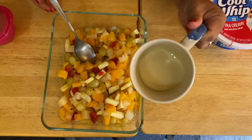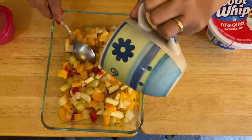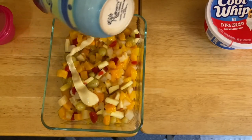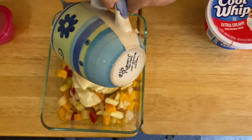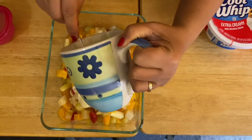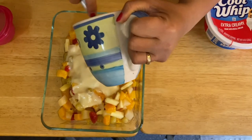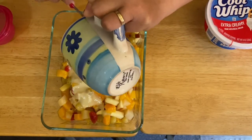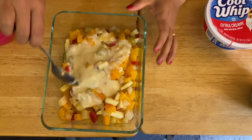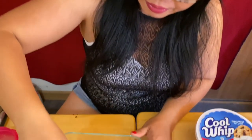Okay, and then I'm going to mix in our condensed milk. So we will just pour it all over them, just like that. Delicious. Who doesn't like a fruity one, a creamy one? Perfect combination. Oh, y'all love them. Amazing. Okay, so all I have to do is just mix them up, this beautiful, fruity, refreshing flavor that we have right here.